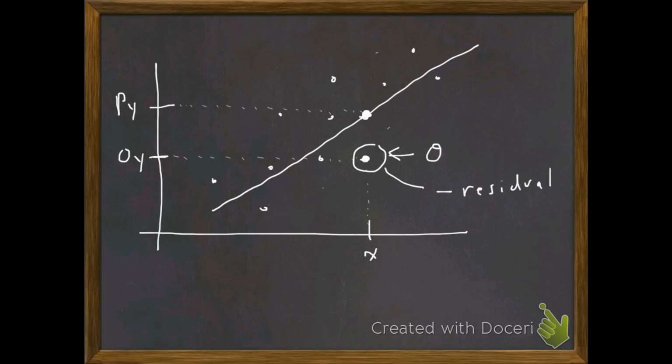In fact, all points below the line are going to have a negative residual because their observed Y is less than their predicted Y. On the other hand, let's take the same argument for this point right here. I'm going to make it real big so it stands out. This is the observed Y. The predicted Y would be right here. Clearly, our observed Y is bigger than our predicted Y. So this point right here would have a positive residual.